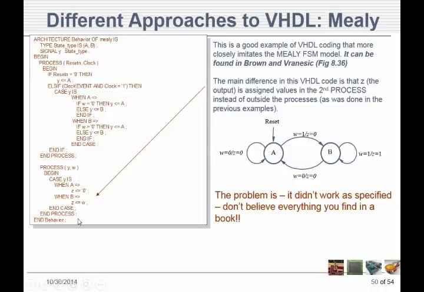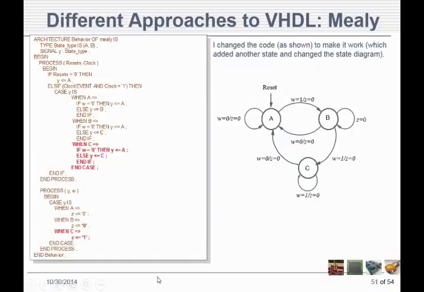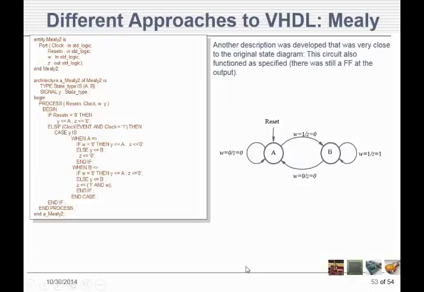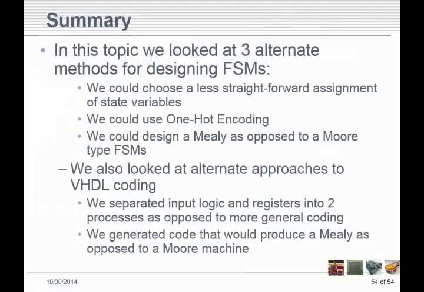I did put this in. I was a little surprised it didn't work. That's why I wrote that in there. Everything you see in a book does not necessarily mean that it's right just because it's written down. I don't believe I put in anything wrong. I changed it around a little bit and did this, but then I'm not sure this is really a Mealy machine anymore. But anyway, it did work. It was what I did to create it. Okay?